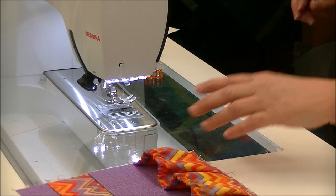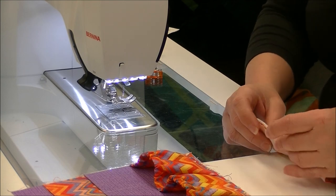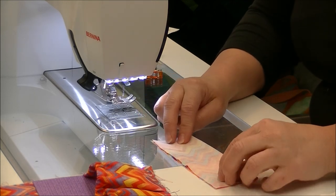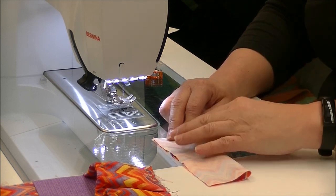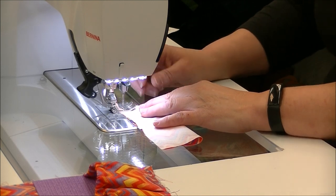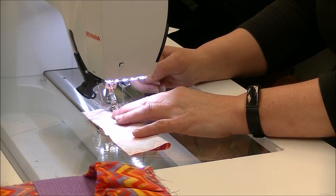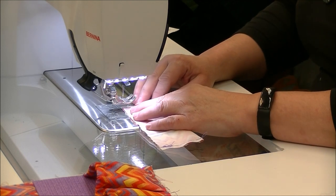All right, so last thing we need to do on the front of this organizer is to make the little pincushion. So the pincushion, they have you cut your fabric. Okay, we're going to fold our fabric right sides together this time. So everything else that we've been doing, we have done wrong sides together. So now we're going to do a quarter inch seam. And we're going to sew on one end. And we'll flip it over and we'll sew on the other.